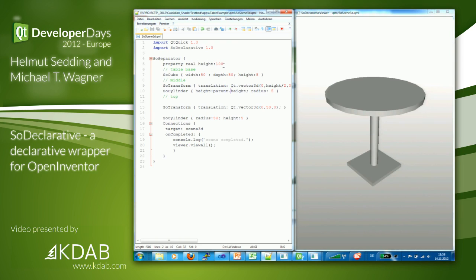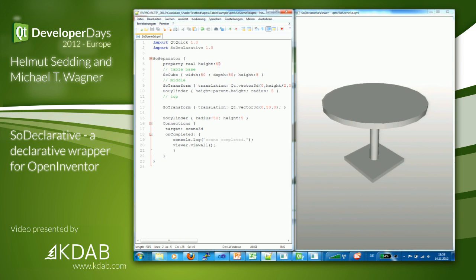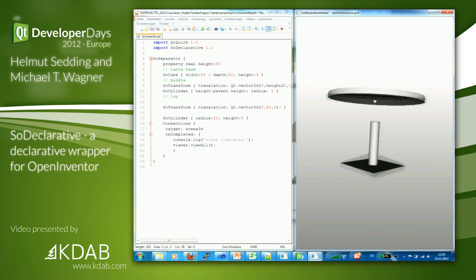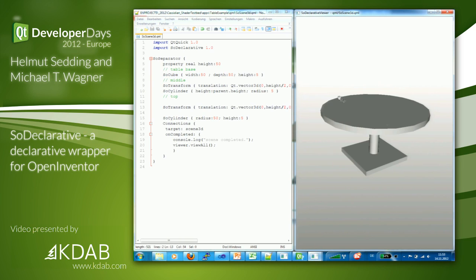There we go. So if I then change the height property, the table behaves accordingly. Oh, we forgot. We have to actually adjust this height as well. And developing in that way is really quite nice, because you instantly get the feedback on your 3D scene just by saving it.